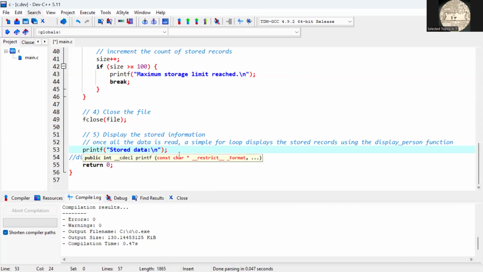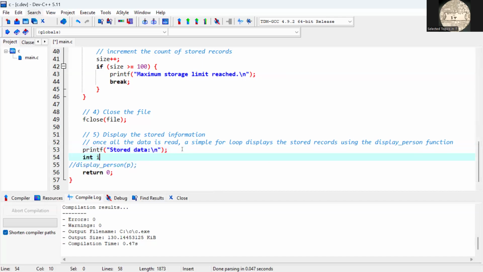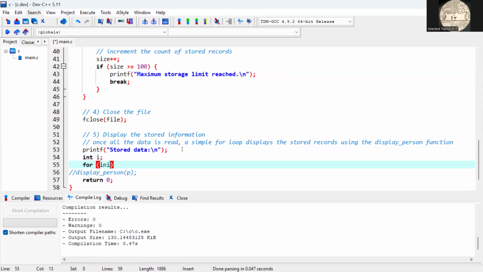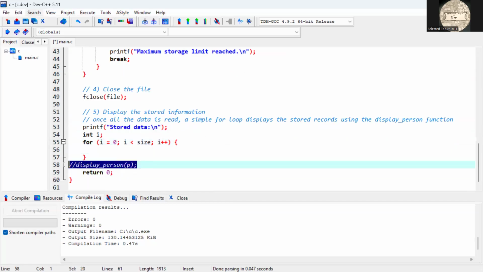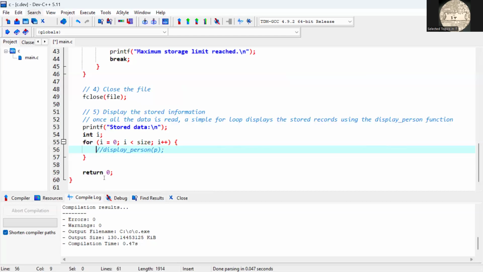Then we declare i and initialize it inside the for loop to 0, with i less than size. So size is going to be, say, 10, so we want to stop at 10. Because we start at 0, it's going to go from 0 to 9. That's 10 elements. At this point, I've got 10 elements in my file. However, that can change, but we can go up to 100. When we display the person, we want to make sure that we are reading from the array at that index i. And then, of course, we exit successfully.